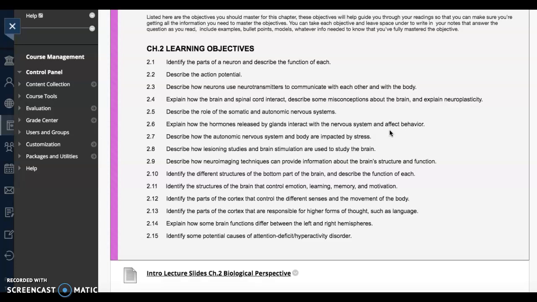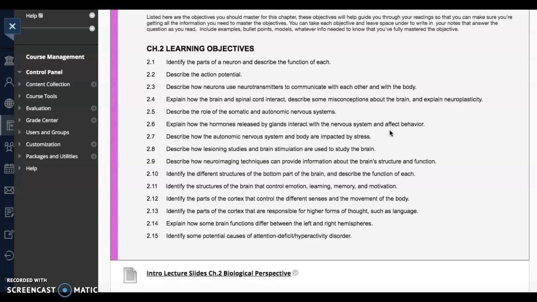And this starts with the action potential, which is where all the action happens. It's how a message begins at the neural level. And it happens with neurotransmitters. Neurotransmitters are those elements responsible for transmitting messages from neuron to neuron so that you can lift your arm or raise your voice. And so they communicate with each other in the body. This happens in the brain and in the spinal cord.